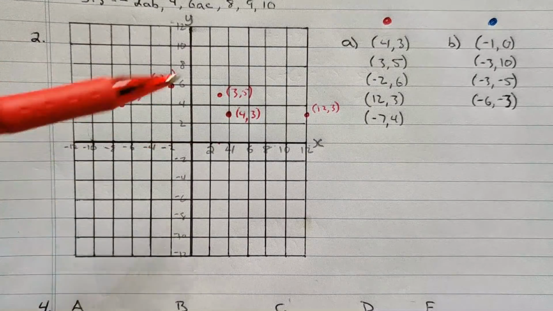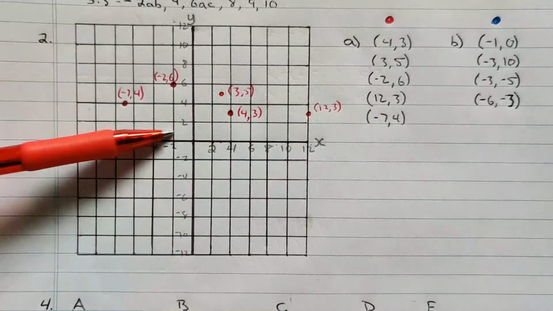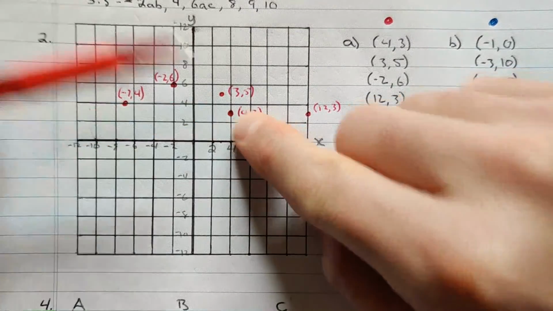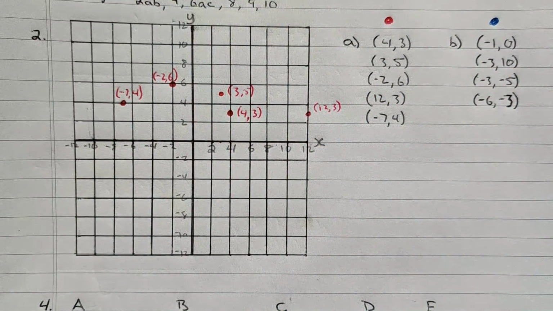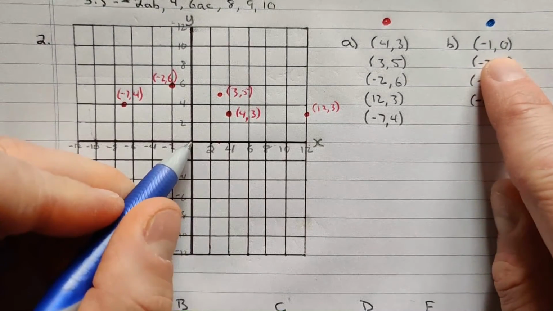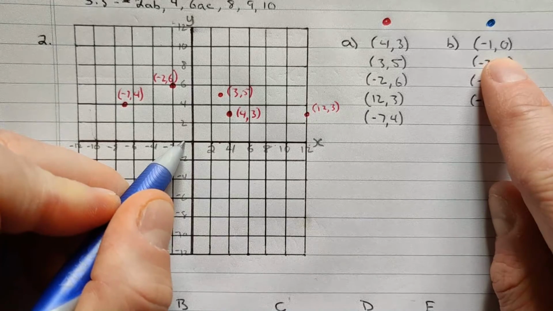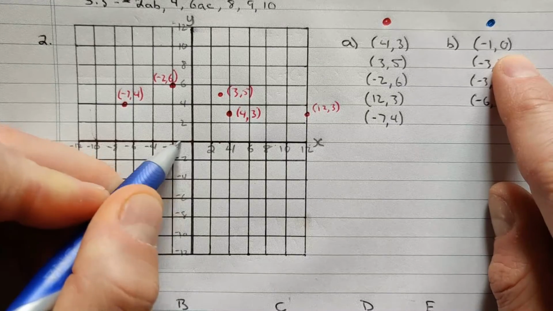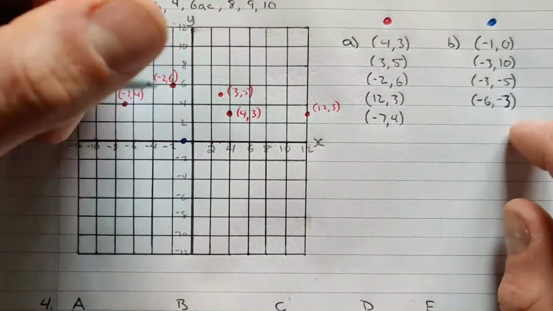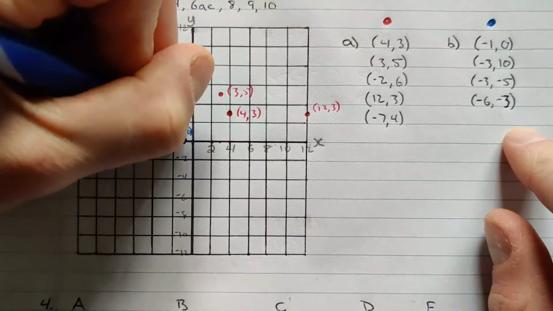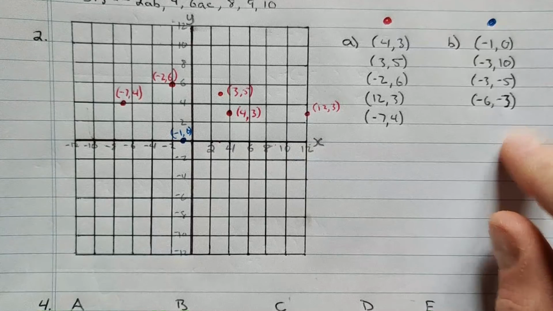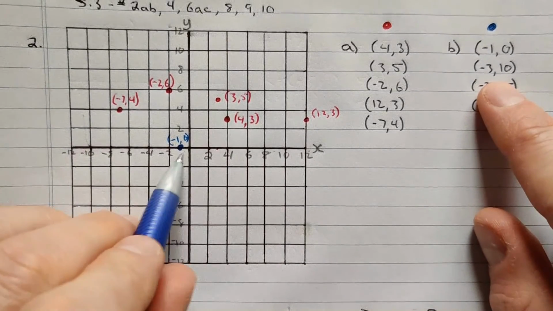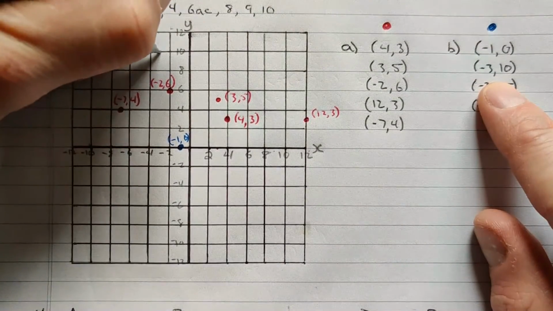So again, they go in order x, y. Every time we go along the x-axis, find it, and the y, and then we find out where those 2 points, or those 2 values intersect on the grid. So in the case of B, we have negative 1, so we go back to negative 1, which is right here, and then 0 on the y-axis, which is where we are already. So this line here is the 0 line, so the point is -1, 0 right there.